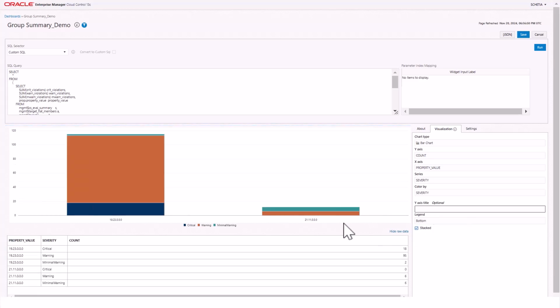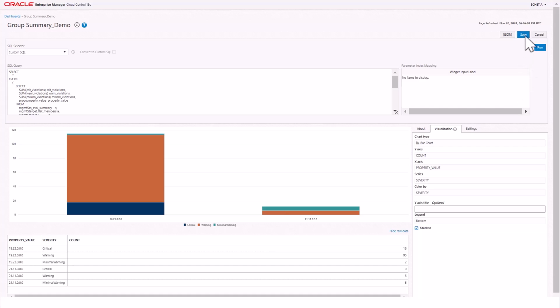So this is the graph which is showing DB violations by DB targets, which is there in the specific group. So as we can see, there's a property value, severity is there, and the count is there for DB violations. So this is the way how you can customize your dashboard and build the widgets or create the widgets with the custom SQL features. You can use your own use case, and this is a very powerful feature to get your widgets on the customized dashboard. And I'm hopeful that you can utilize it in a big way while writing a SQL query and get the widgets ready.